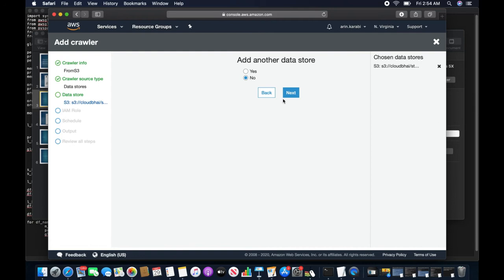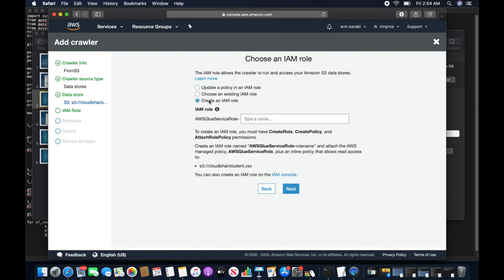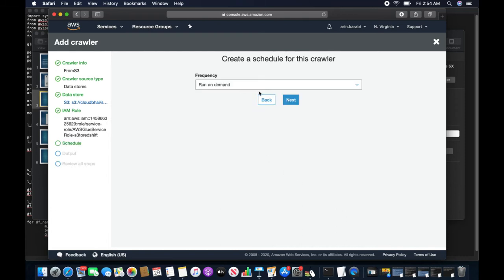Next, I'm going to create a new role. For this case we will require a role, which is a Glue service role. Let me create one, say, import S3 to Redshift. Next, frequency.